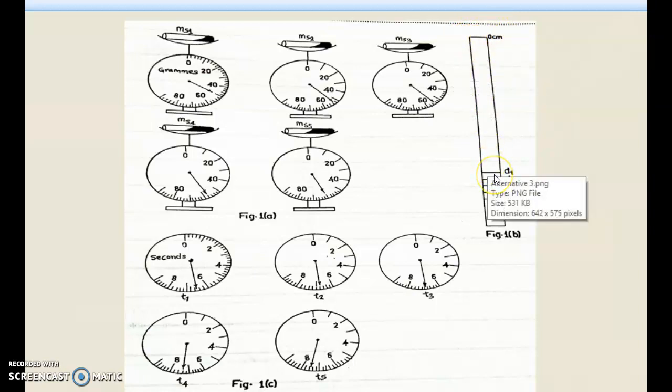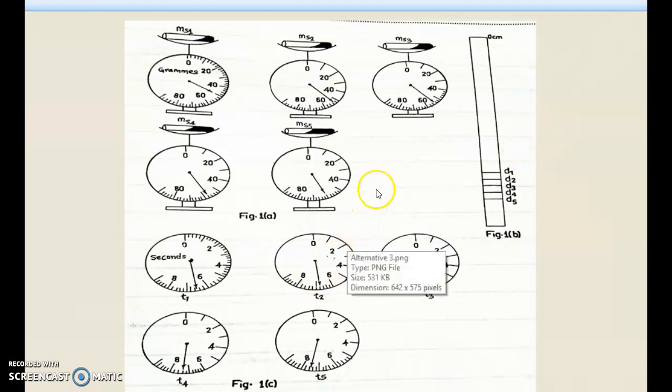You need to take note of that anytime you are given a diagram. If you make a mistake in the observation table, I told you, it will affect your graphs, it will affect your slope, and you lose a lot of marks. And I don't want you to lose any mark. So you need to be extremely careful anytime you're dealing with observations and taking readings from the diagrams and putting them in your observation table.